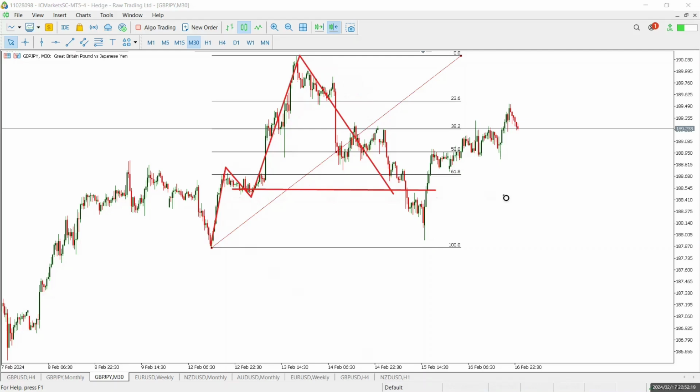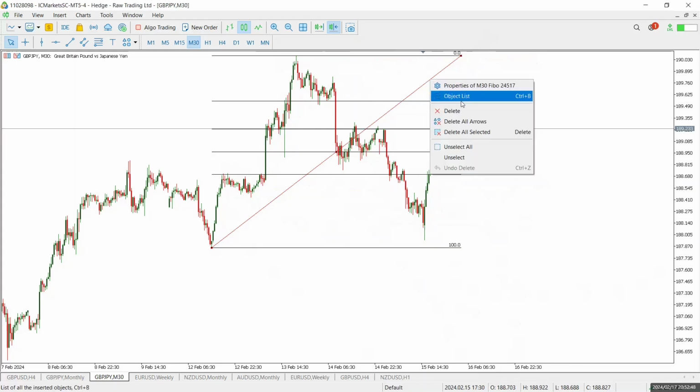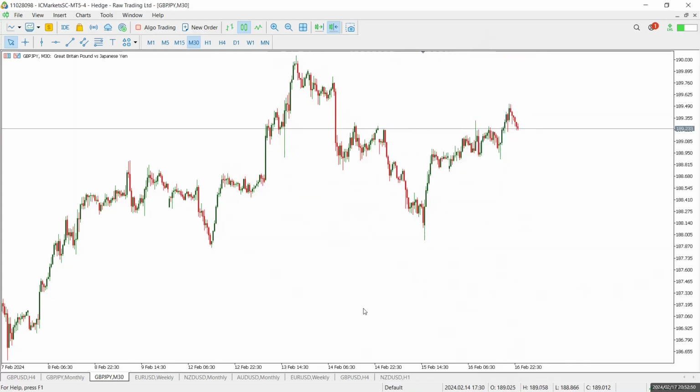Okay, so that means that the sell opportunity is done. The only thing we are going to be looking for now is a buy opportunity to the 100.0. That's the only thing we're going to be looking for, a buy opportunity, clearly. Now that we know the sell opportunity is done, and we know 61.8, all of these levels here are reversal areas, and all of these levels here can actually send prices back to this 100.0. Of course, we have to look for a clear break of structure.